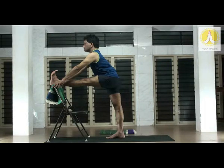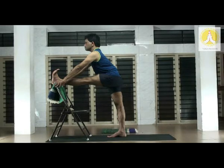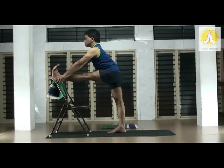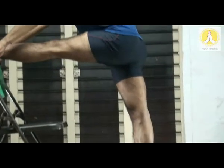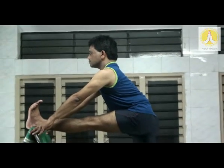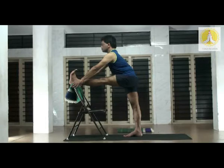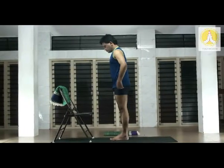This is the movement of hip flexion. You have to stretch the heel, push the heel against the backrest of the chair, raise the navel and trunk up. So using the chair helps you to induce better stretch to the muscles. Slowly bring the left leg down, stand in Tadasana.